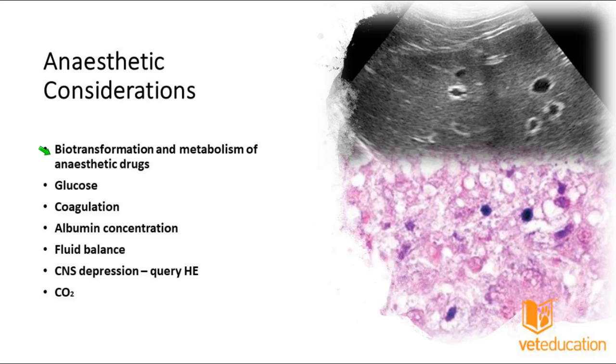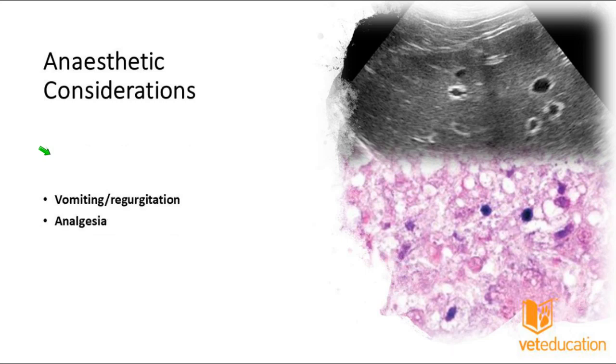And the other thing I want to mention is carbon dioxide. Both high carbon dioxide concentrations and low carbon dioxide concentrations will cause vasoconstriction and reduced hepatic blood flow. And that has implications for our anesthetic because we need to make sure that our patient is not hyperventilating or hypoventilating when they are under an anesthetic. We want their end-tidal CO2 to be within the normal range in order to optimize vascular tone within the liver.